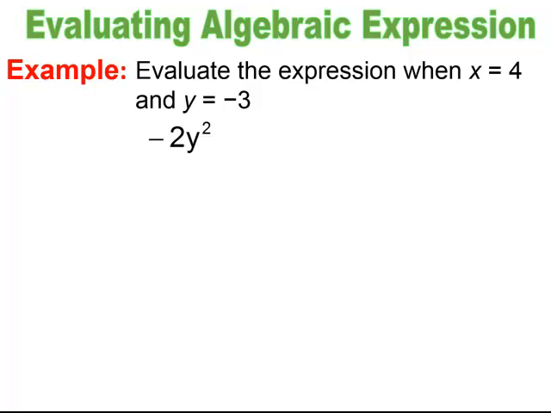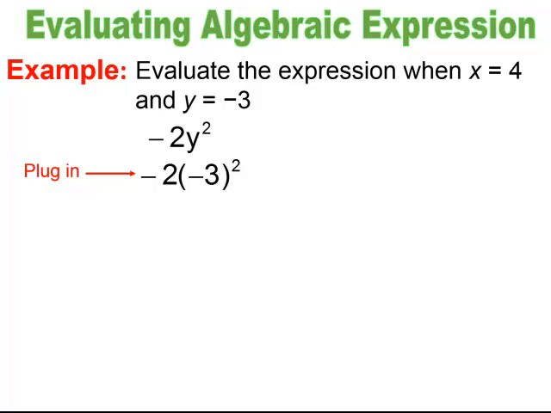Be careful with something similar to this. When you have evaluation and you have an expression like negative 2y squared, now they're giving me an x value and a y value, but there's no x variable in the expression, so I don't need the x value. All I need here is the y value. But when you're substituting in this y value, you're substituting in a negative 3, so make sure you use parentheses when you plug it into the y. And notice that the exponent stays on the outside of the parentheses, because I'm squaring whatever I put into y, and I'm putting in a negative 3.